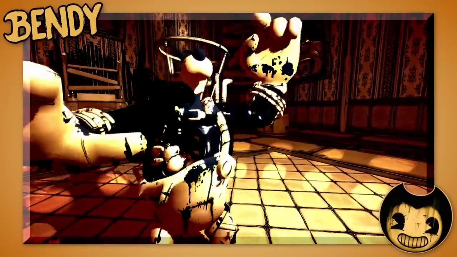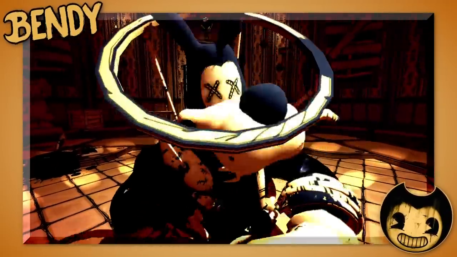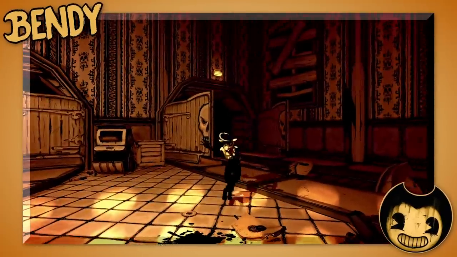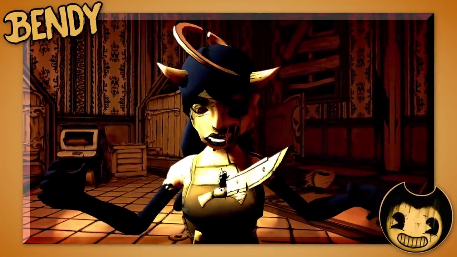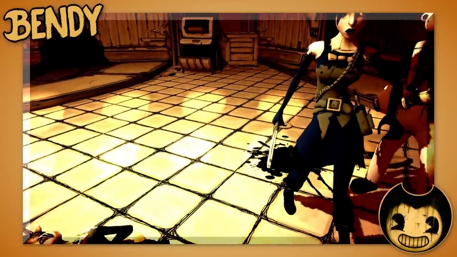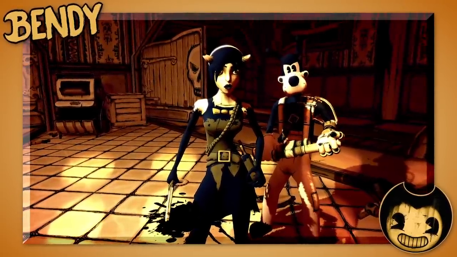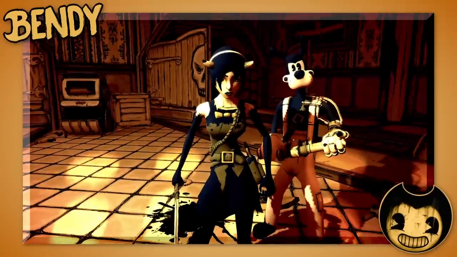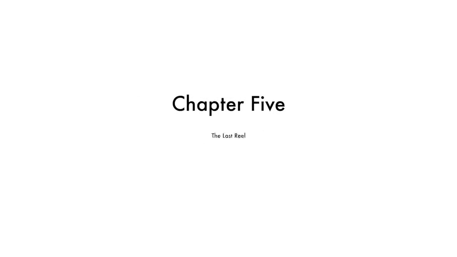But I finally beat Boris, and the game's like, oh no, you killed your friend. Don't you feel sad and awful? But I'm like, is the game over yet? And the answer is not yet. Because in a fit of rage, Alice Angel barges into the room and tries to attack me, only to be stabbed through the chest by Alice Angel and Boris. Yeah. Chapter 5, The Last Reel.